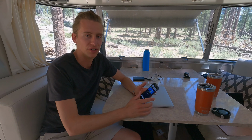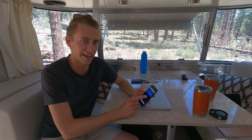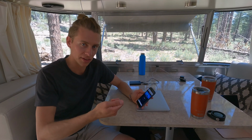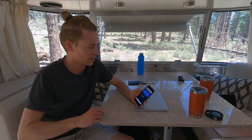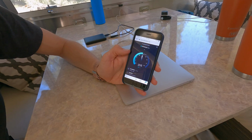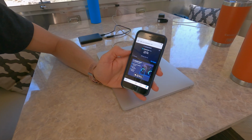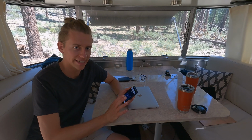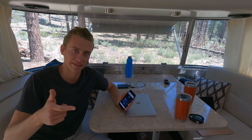Before you turn on the booster, you want to do a baseline speed test. So what I like to do is go to speedtest.net. It's always a good sign if I can load the website in the first place. If I can't, that usually means that we don't have a good enough signal to boost. So I'm right here on speedtest.net, and I'm just going to hit go, and we're going to see what our baseline download speed is. So that just tested at 18.94 megabits per second download, which is actually really good. So we're gonna go plug in the booster and see what happens next.